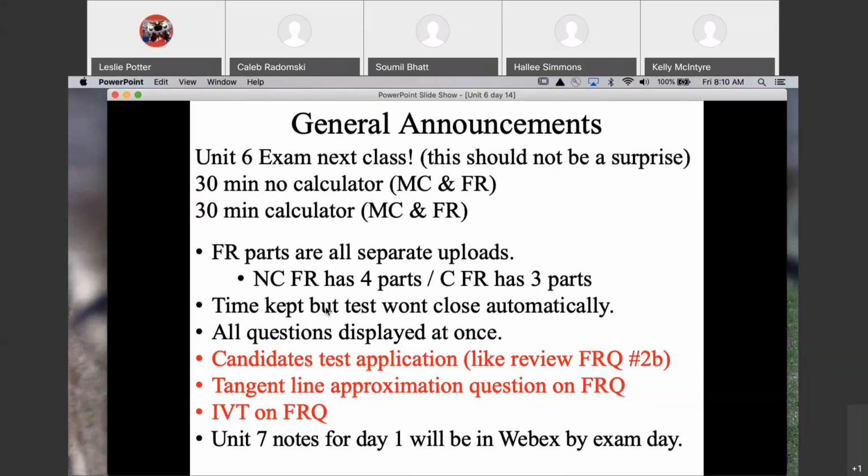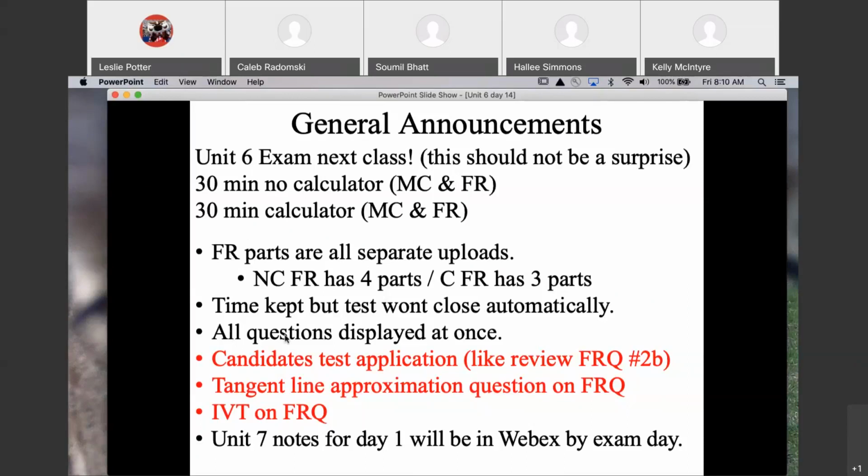But we also know that the AP calculus exam is never really meant to be finished in its entirety. If you can get through about 75% of the exam and get the vast majority of that correct, you are sitting at a 5. So you really got to go after the stuff you know well.